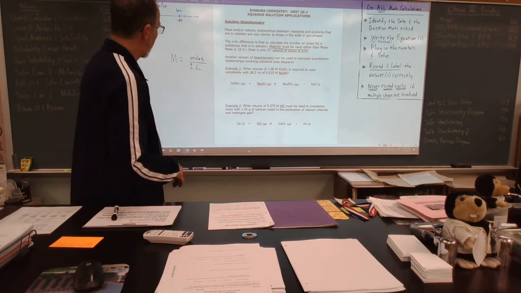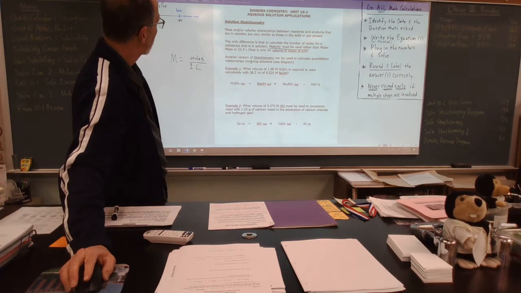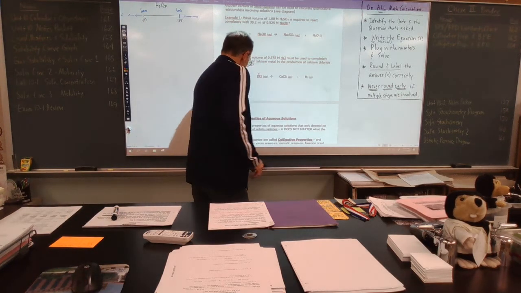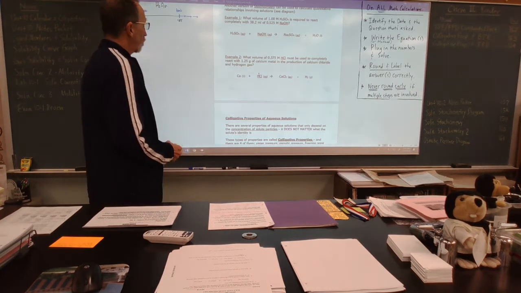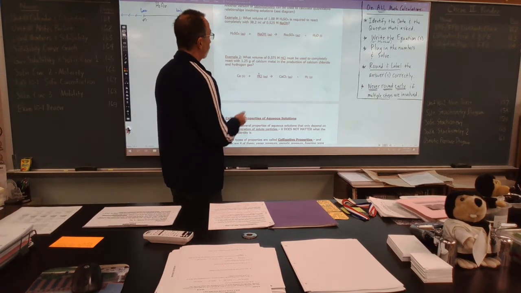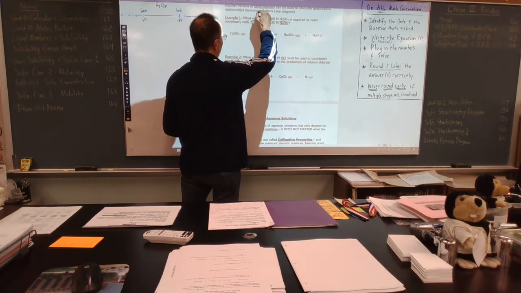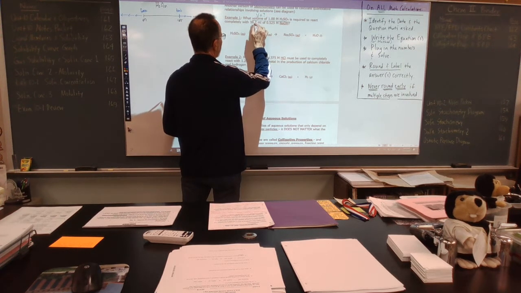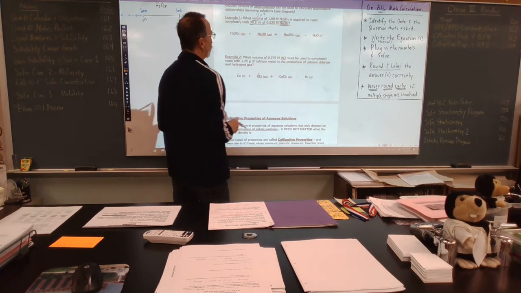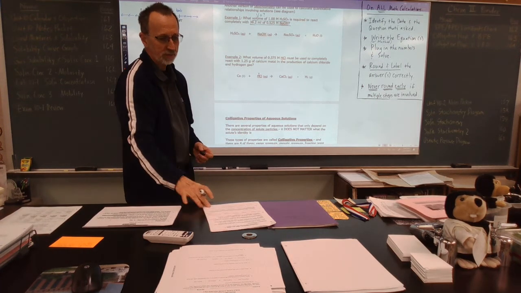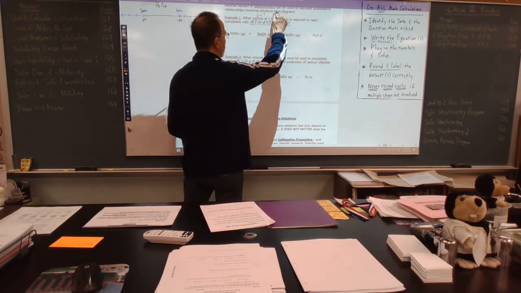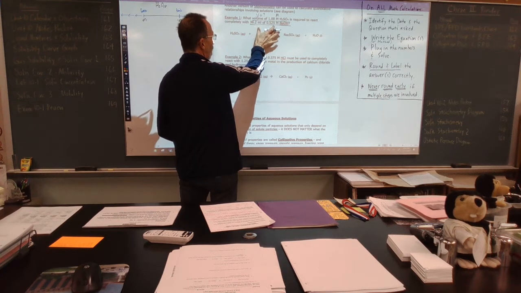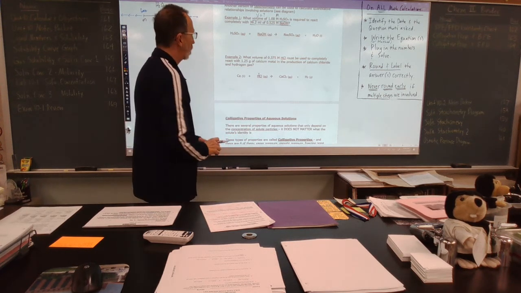So, I've got two examples here to show you. Let's take a look at those. The first one asks, what volume of 1 molar H2SO4, so we're looking for a volume there, is required to react completely with 38.2 mL of 0.525 molar NaOH? This is the molarity of that solution, and here is the volume of our known solution. We have a molarity and a volume.